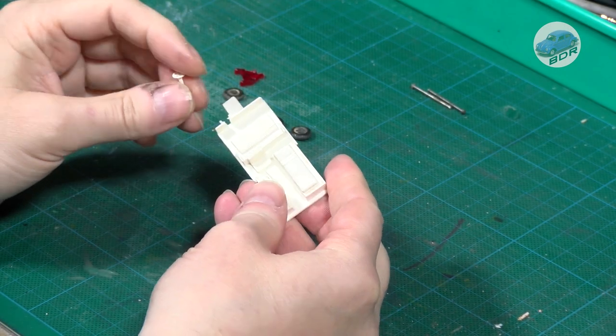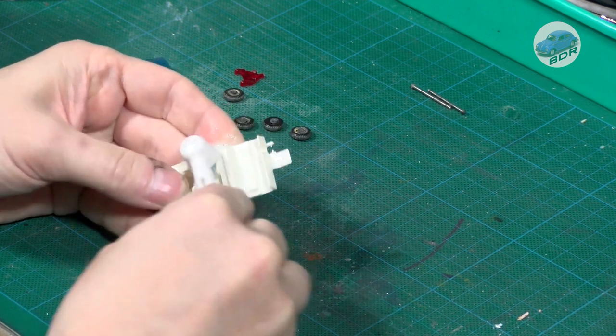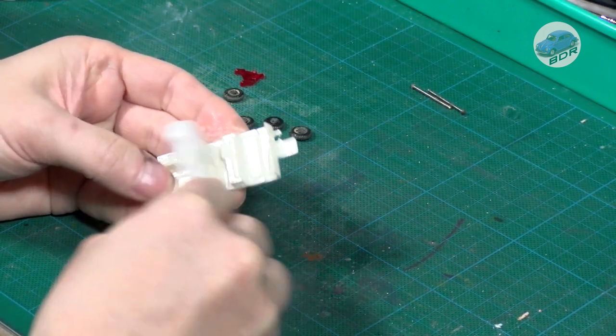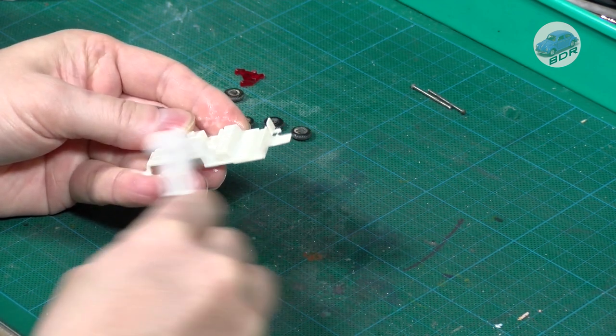The steering wheel attached to the interior was already very loose and finally came off. First, I give the interior a good clean until it looks like new again. Then I glue the steering wheel in place using a drop of super glue.